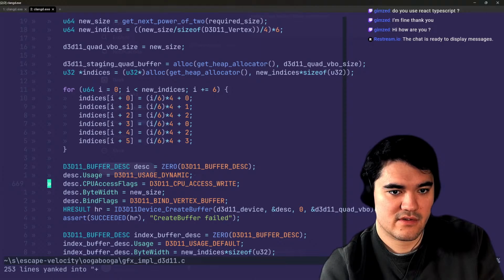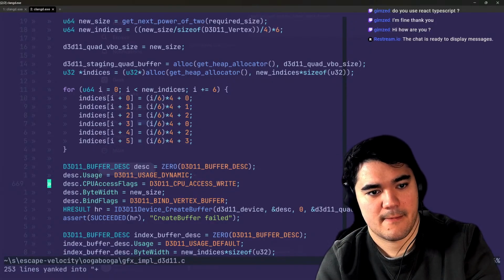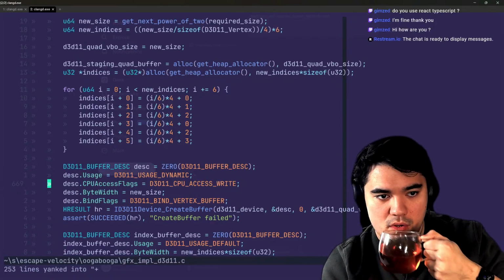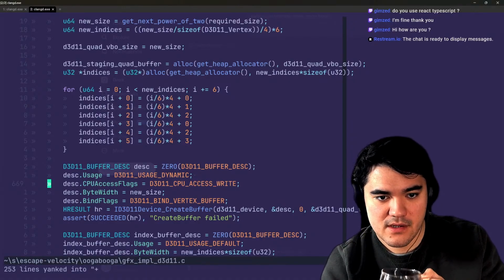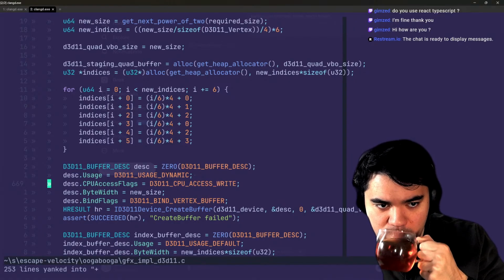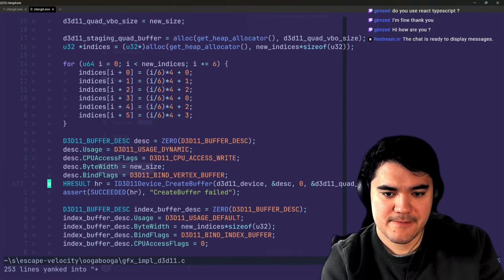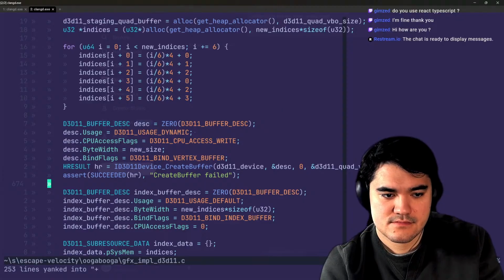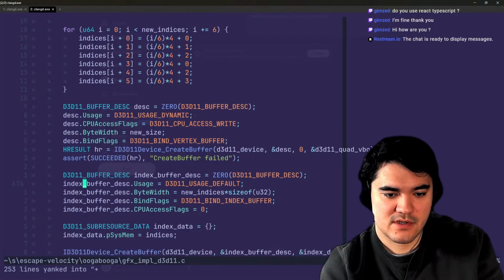I'm totally smoking dope here. I'm so confused. I'm very confused. But look, here's the index buffer description.